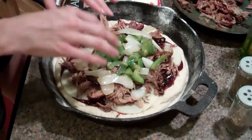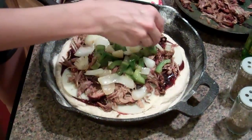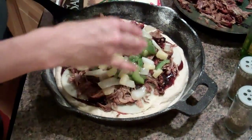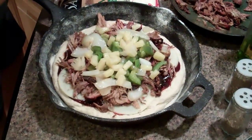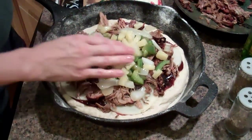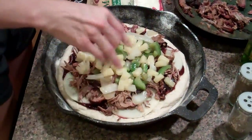It should be good. Okay, I'm going to add some pineapple just to sweeten it up. You could add ham too if you really want to add more of a meat factor to it. Let's see, get a few more, so sweeten it up. It'll go nicely with the Sweet Baby Ray's.